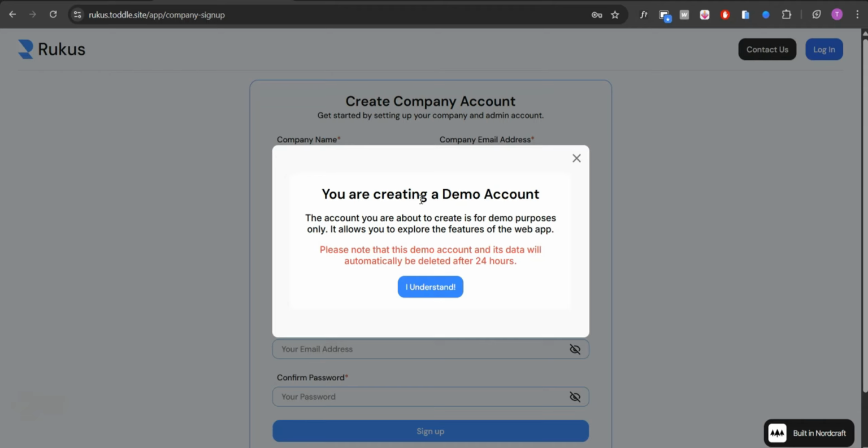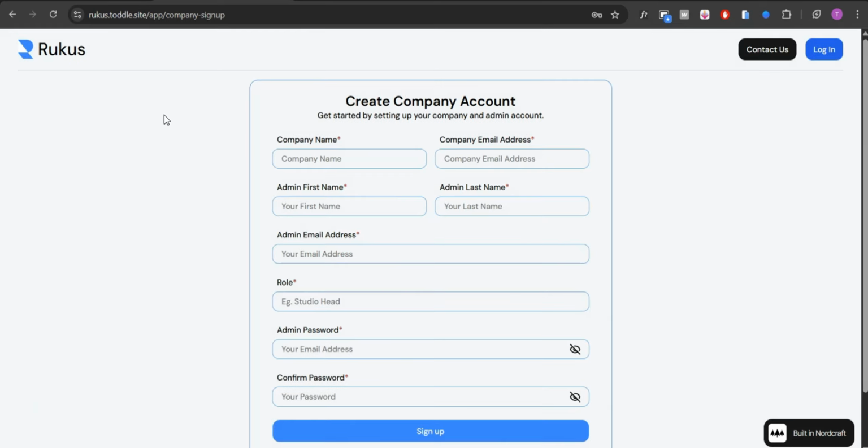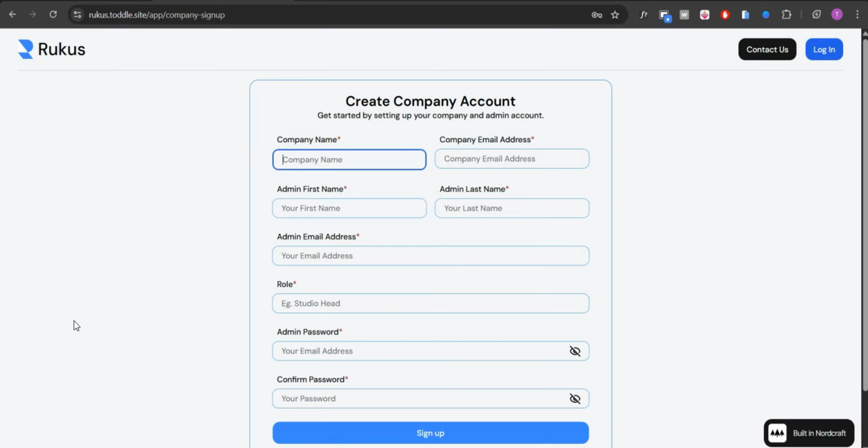There is a Supabase setup video that explained how this works. I'm using a cron job to sort this out. I also provided the edge function code I used to set this up, so you can check out the video. Once you click understand, we're going to give this a particular name. I'm going to call this, I guess, Nordcraft.